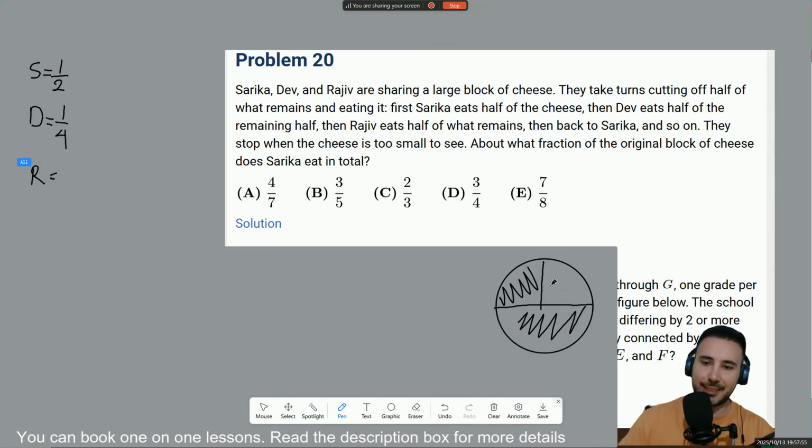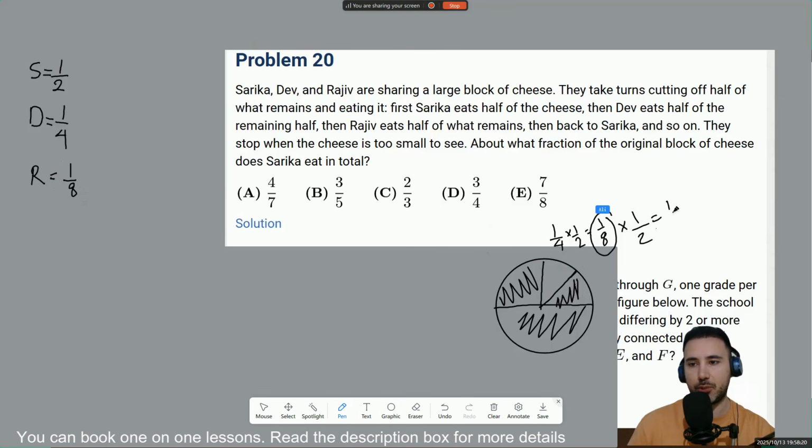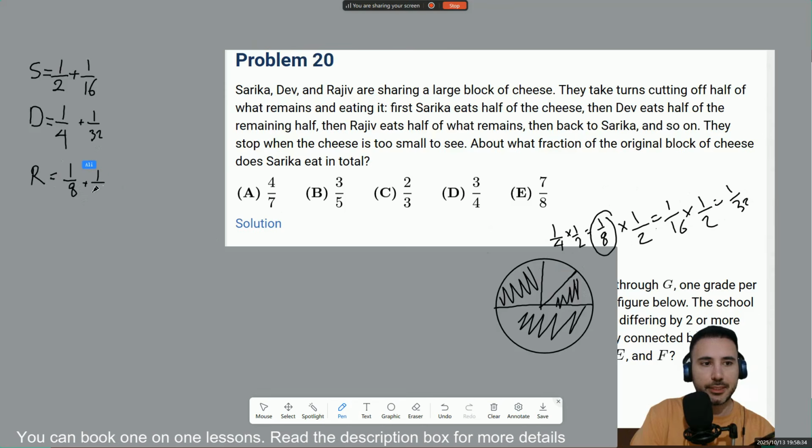R will eat exactly 1/2 of it, right? So this is 1/4, and R is going to eat half of it. That's going to be 1/8 for R. And the same thing will go on. After everybody eats for one turn, you could see only this slice is left, which is 1/8. And S is now going to take this, eat 1/2 of it, which is going to be 1/16. And then we could see the pattern. The next person will eat 1/2 of it, which is 1/32. So technically, this is what's just happening here, plus 1/64.